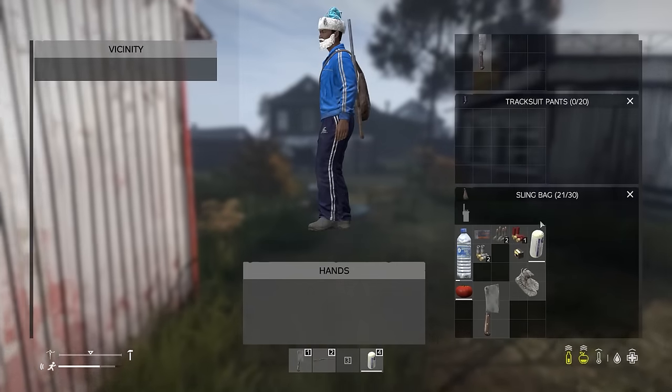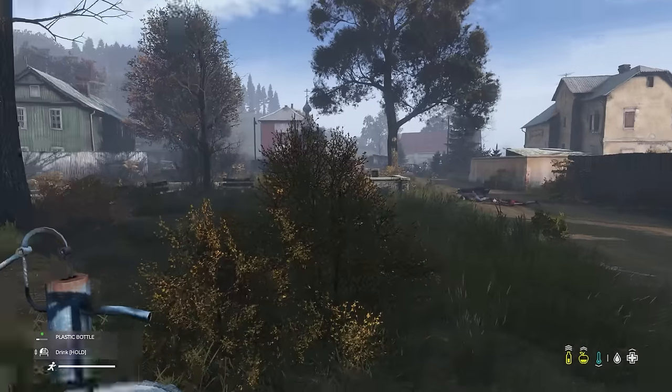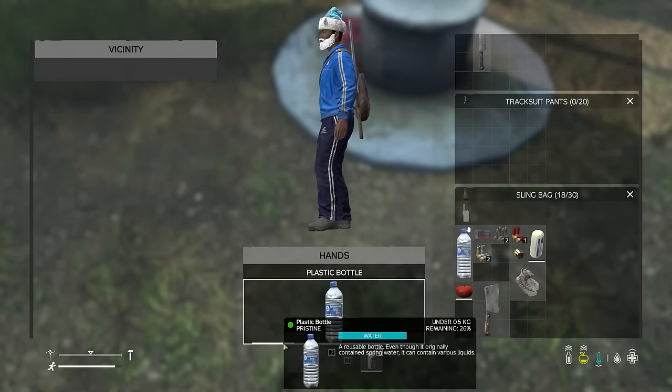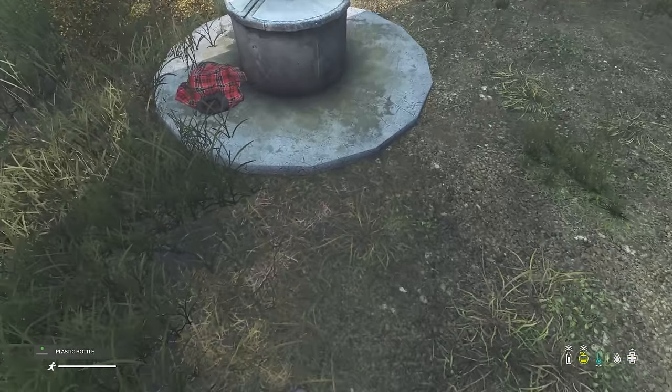Okay, so something about wells. Whenever you do get to a water bottle and you find a well, let's say you found the water bottle in the house, just like I did. You'd never want to drink what's in the water bottle right now. That water is dirty. It'll get you sick 100% of the time. So what we do is we scroll wheel down and we empty the water bottle. You should see him pouring it on the ground.